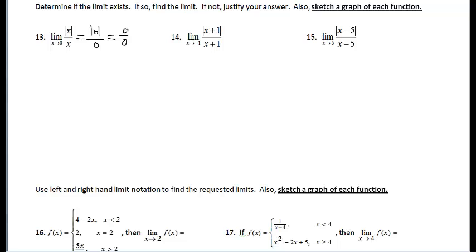So okay, what we need to do here is either find the answer numerically using numbers, or use a graph to help us with the answer. All right, so the first thing I do is I look, can I graph this without a calculator? I can. Now, if I had a calculator, there's no question. I'm just going to input this into y equals and look at the graph to see if the limit exists by exploring behavior on the graph close to 0 on either side of it. But I do know what this graph looks like. So using a graph to help us.